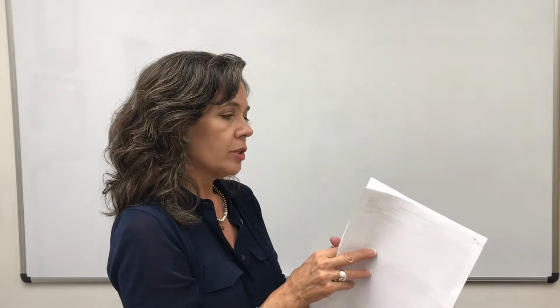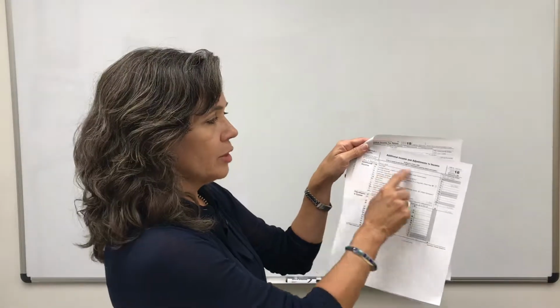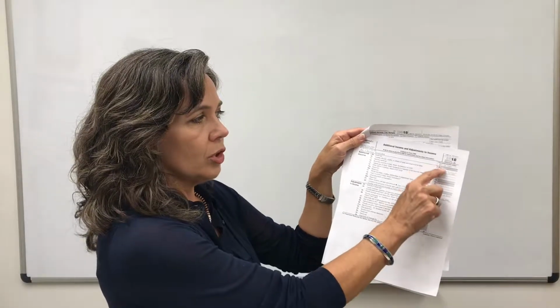The other thing I wanted to talk about is on every other form that you will ever attach to the 1040, on the top is the name and the social security number. The IRS requires every form that is turned into them to have the taxpayer's name and social security number. So make sure you put that. The social security number, just put the first one that you listed on page 1.